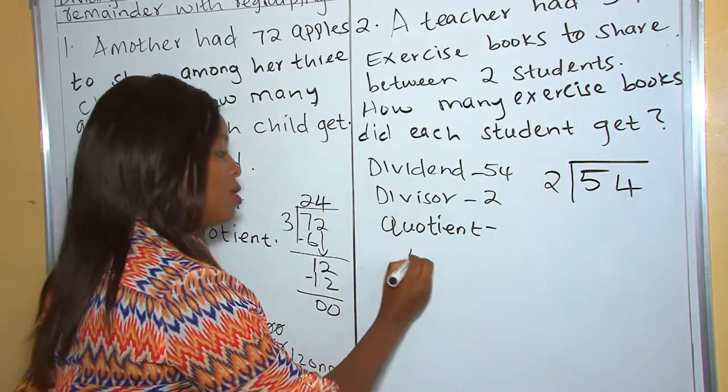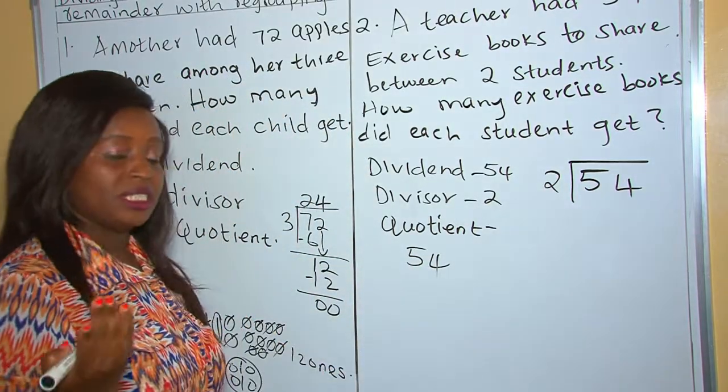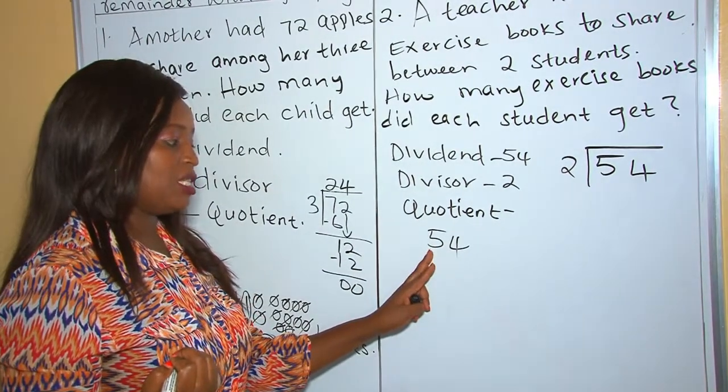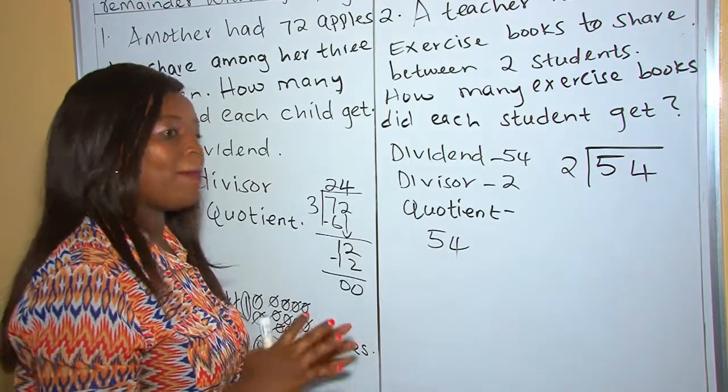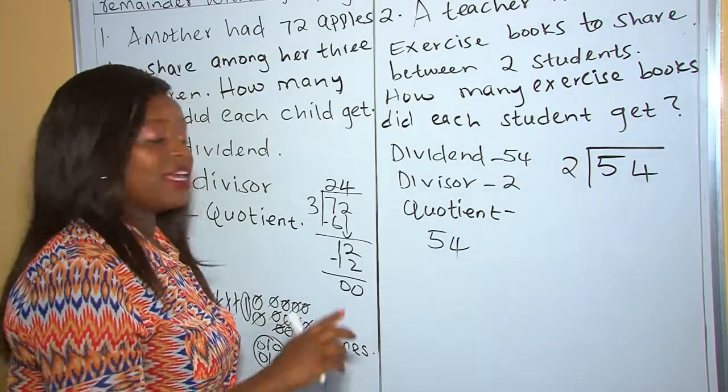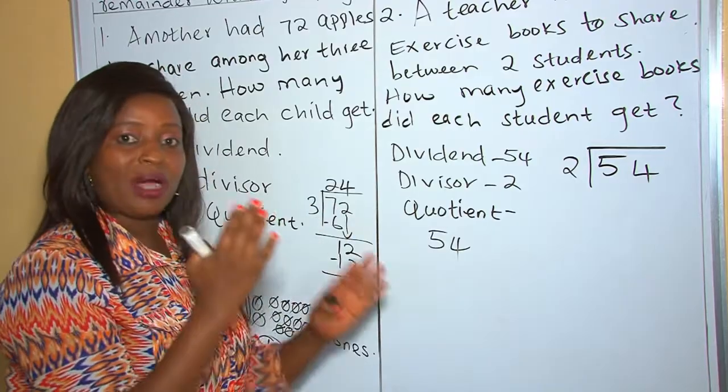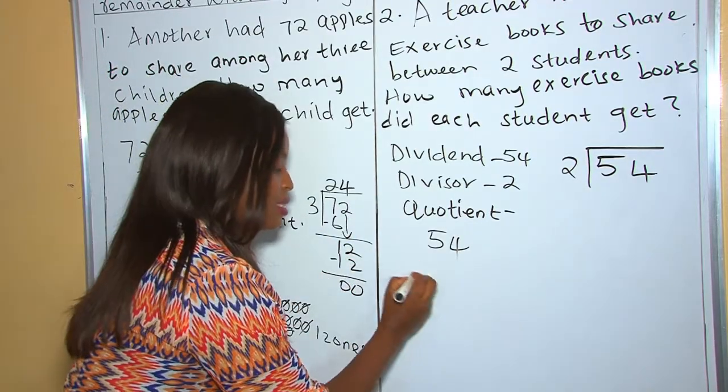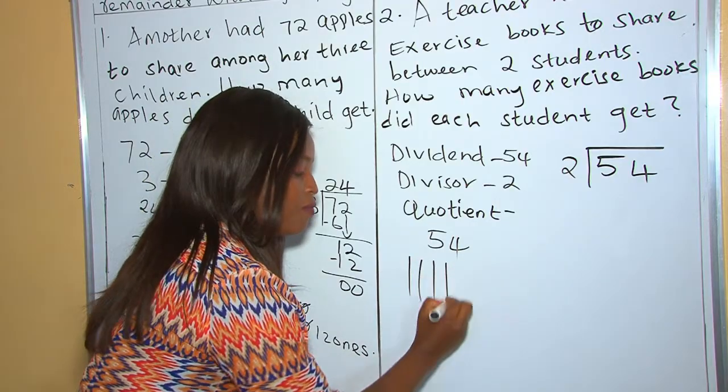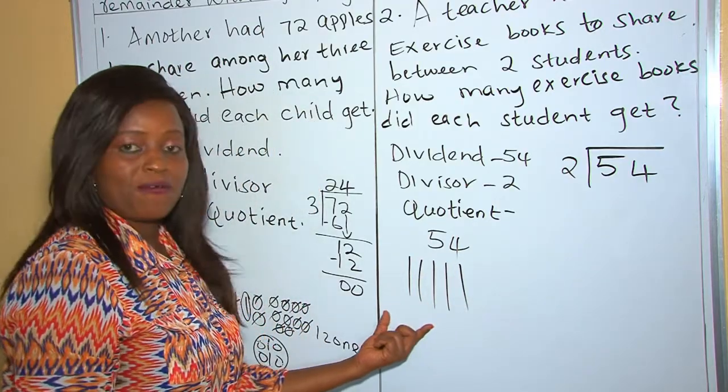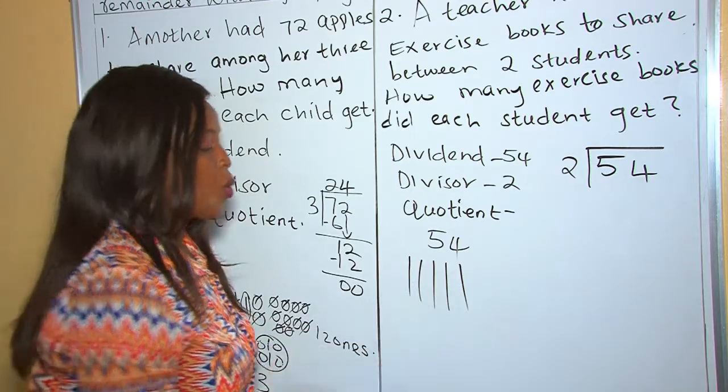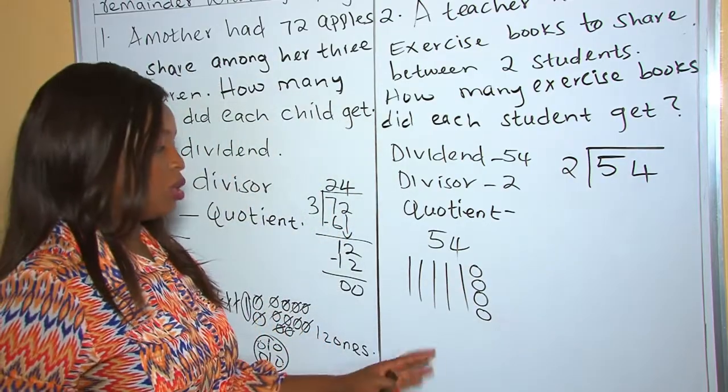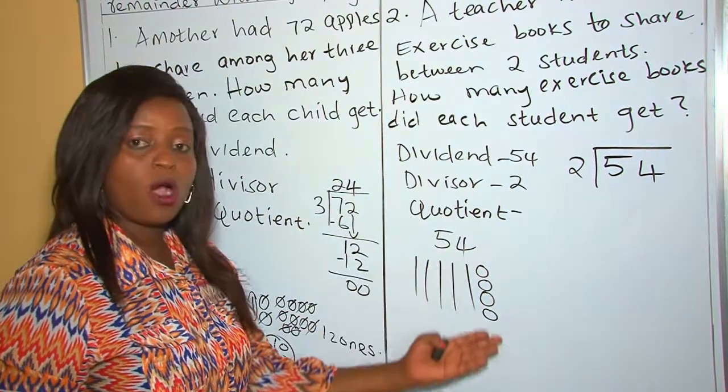In number 54, there are two digits. That is 4 and 5. 4 in the one's position, 5 in the ten's position. Therefore, how many tens are in 54? There are 5 tens. So we use bars to represent the tens. The bars are like this: 1, 2, 3, 4, 5. So these are 5 tens. And now we use these circles to represent the ones. So in our question, we have 5 tens and 4 ones.